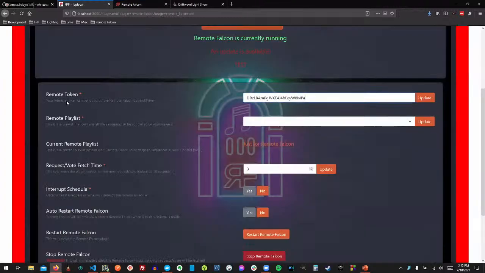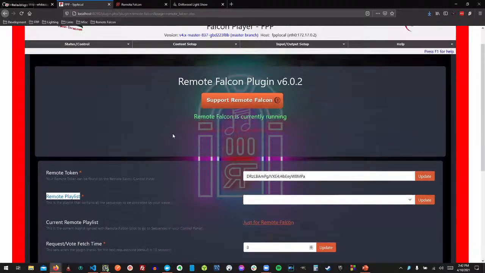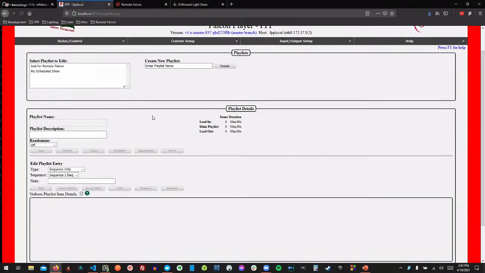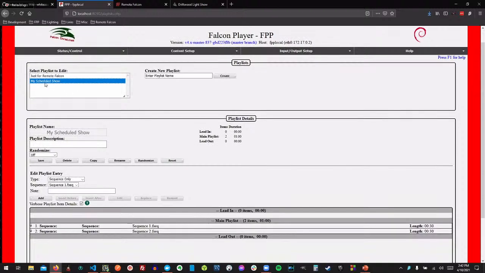And next up is the remote playlist. What you'll want to have, and I'll go over to my playlist tab, is a playlist that is specifically set up just to be used with Remote Falcon. As you can see here, I actually have two playlists. I have a playlist called just my scheduled show, which is one that I would run on a normal schedule.